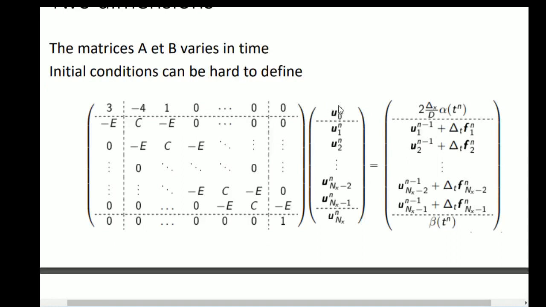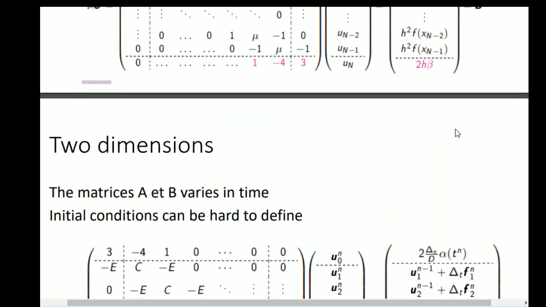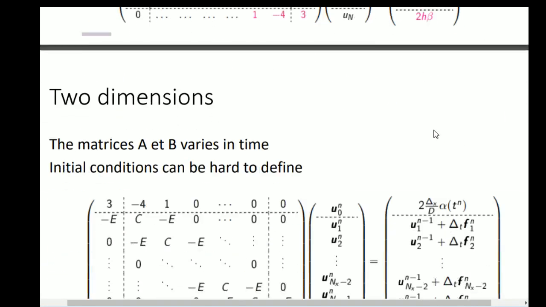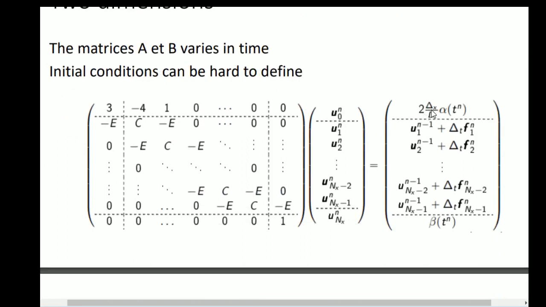You always have to express the part of your vector here as all the unknowns at the time n, so not n plus 1, not n minus 1, as a function. So the product of the matrix and the unknown vectors must be the values of u at a previous time. And we also add the discretization delta t. So it was h in our previous examples, but there is also discretization over x, as we can see on the derivative in the top condition. So we get this system here, and we have beta.